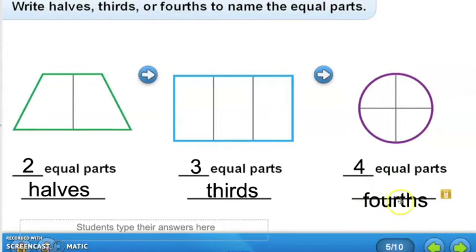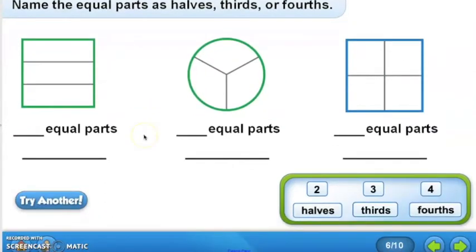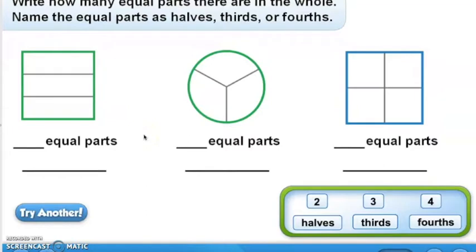Okay, so that was pretty much what we did in chapter 11.8. The next slide is also just kind of the same thing. All right, but this one allowed us to actually click and drag some of the things. So this object again, 1, 2, 3 equal parts. And remember, we call an object partitioned into 3 equal parts thirds. This one was also partitioned into 3 equal parts, so this is actually going to be the same answer as the first one. 3 equal parts, and we call it thirds.